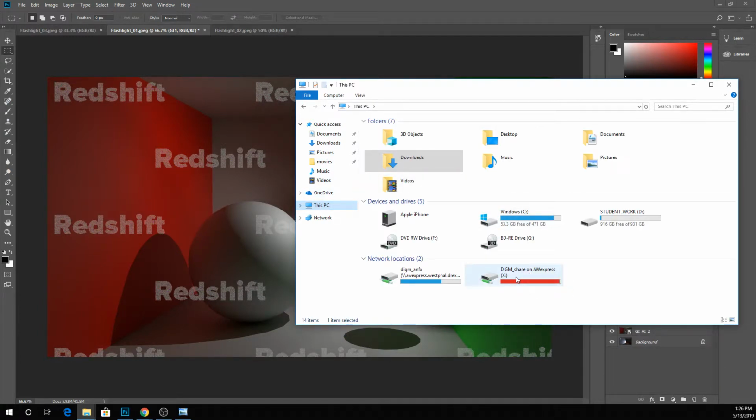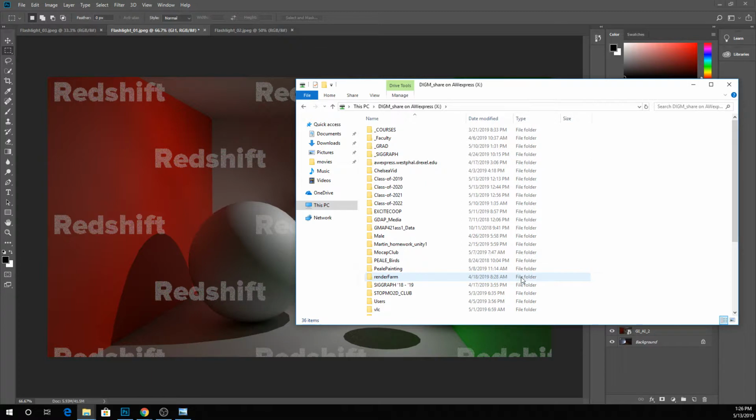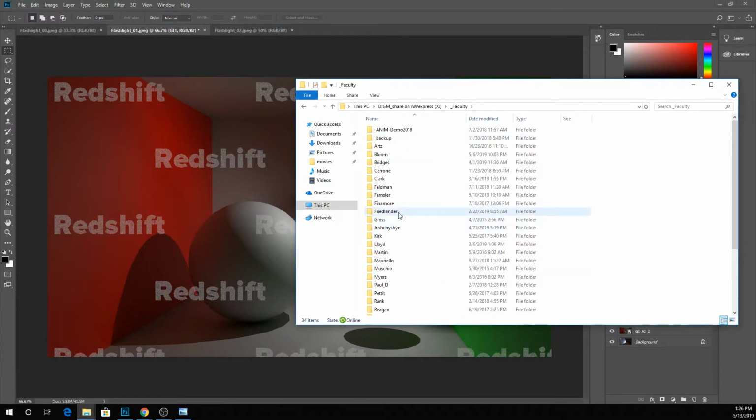Dig'em Share is real full. Wow, I love how Dig'em Share is almost full. You have 300 gigabytes left. But damn, out of 17 terabytes, that's intense. Yeah, no, Dig'em Share is terrifying. This is why I don't use Dig'em Share, because it always fills up and I don't want to deal with it.